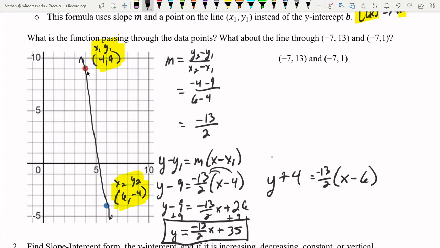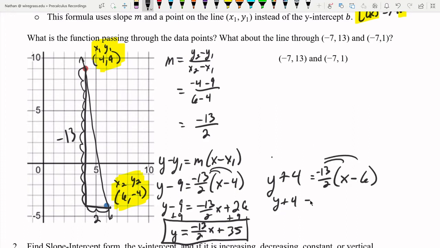I can show the slope quite easily by just drawing a triangle. I'm going straight down to this point, going over. So this rise here is, let's see, 1, 2, 3, 4, 5, 6, 7, 8, 9, 10, 11, 12, 13 units. And we're going down, so it's going to be negative 13. The run is 1, 2 units. And of course, you go left to right, so that's positive. Negative 13 over 2, rise over run. That's the slope. Okay, doing the same process here.